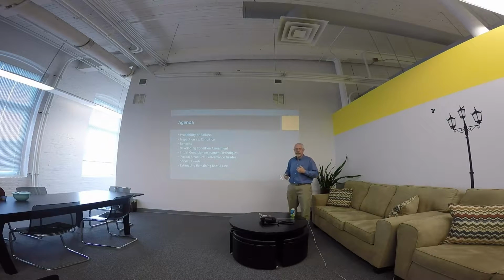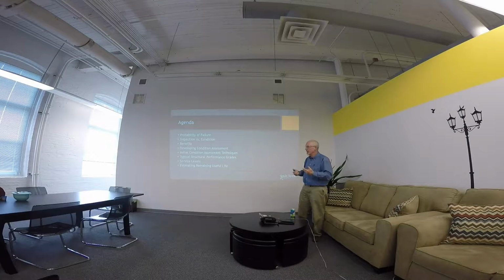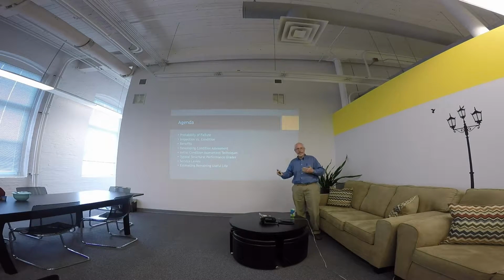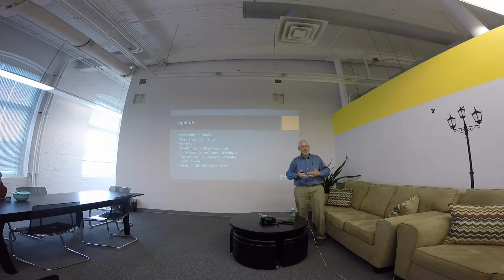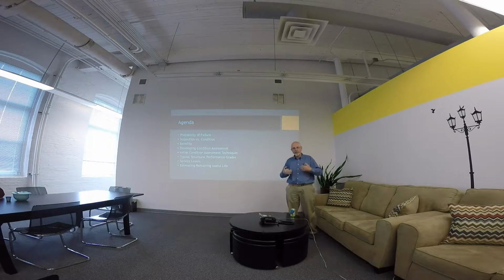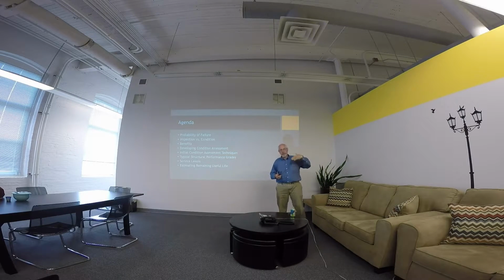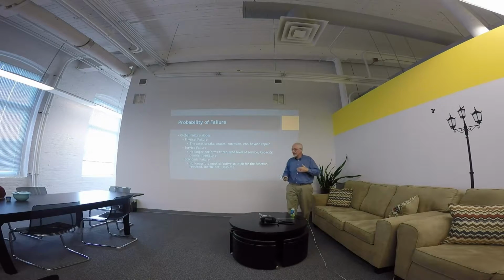What we're going to cover is the probability of failure, what's the difference between inspection and condition, what are the benefits of doing this, developing a condition assessment, how do you build one if you don't have one so that you can start doing condition assessment, what are some of the initial condition assessment techniques that we can use, typical structural performance and grade, service, and estimating useful life. So that's what we're going to try to cover in the condition. So we're going to start off with the first slide here.